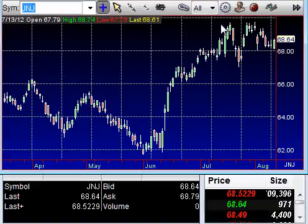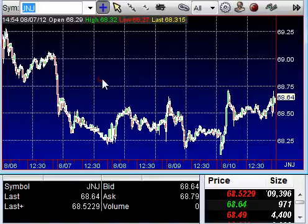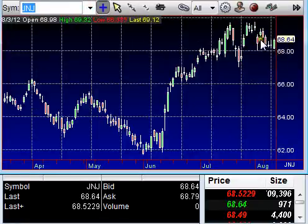Johnson & Johnson, looking the other way, has actually had a quadruple bottom here. If we just look at last week's chart, you can see this whole 68.13, 68.25 area has given you 68.22, 68.25, 68.13, and I think 68.12 is the low. So you've seen quite a few bottoms here just in this whole low 68 area.